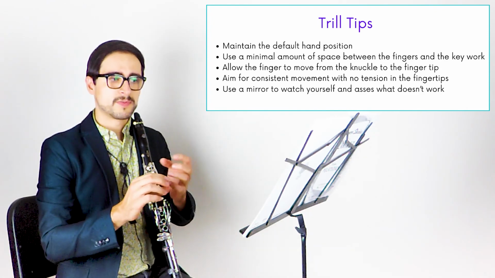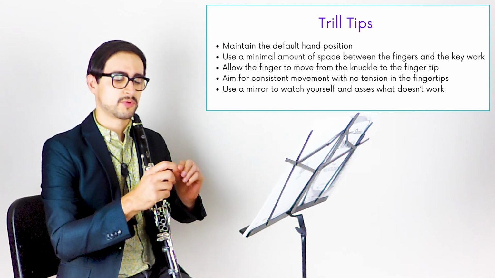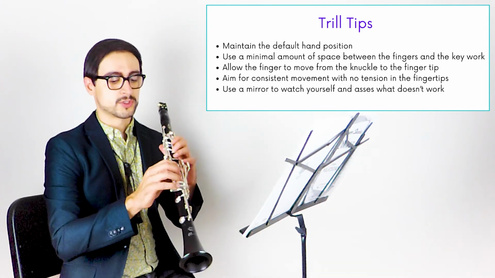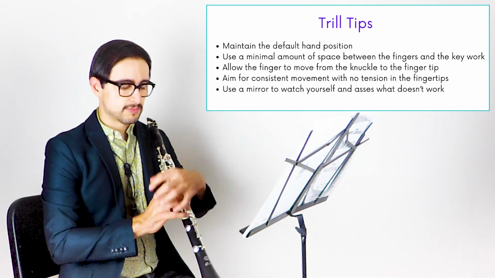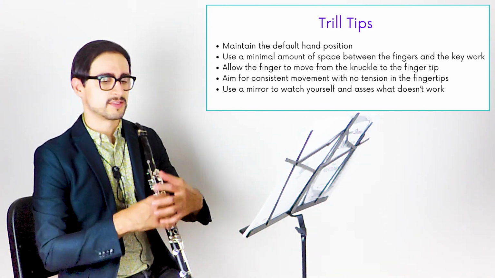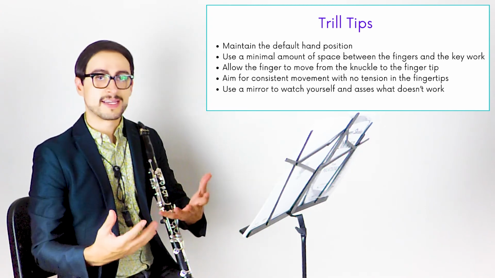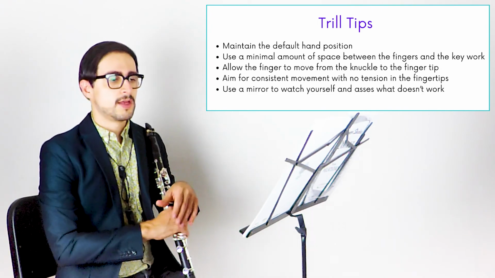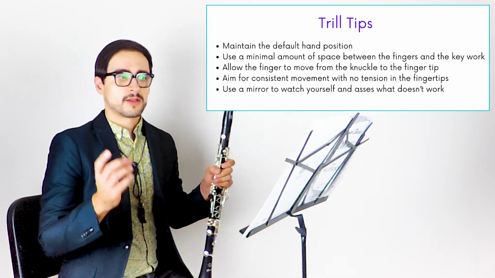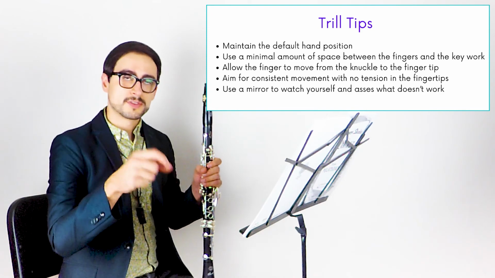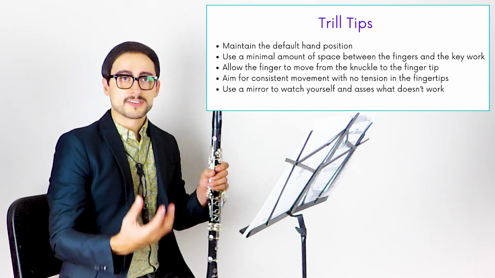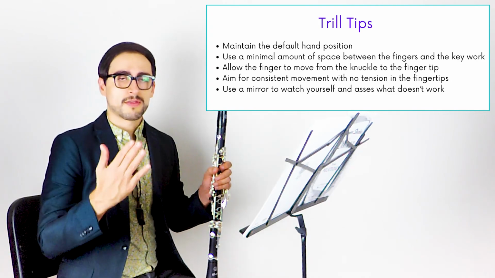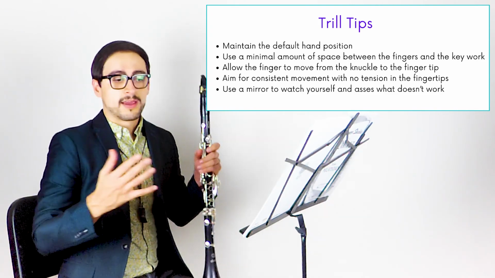I think a lot of people make the mistake of trilling too much and putting too much pressure on the actual fingertip itself. I think this creates too much tension and too much weight, and it just creates more sluggishness and delays in the overall technique that we're trying to accomplish no matter what we're playing. So things to remember when you're trilling: make sure that you're trilling from the knuckle to the fingertip. Hand position is critical. Use a mirror. Even movements, consistent movements, thoughtful movements, good air. And that's pretty much it.